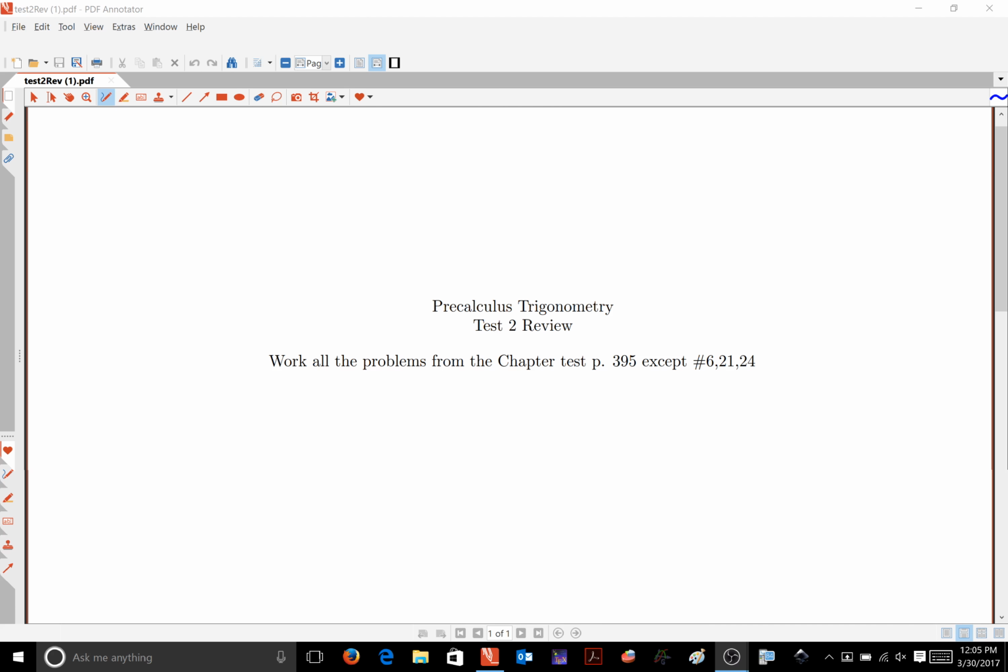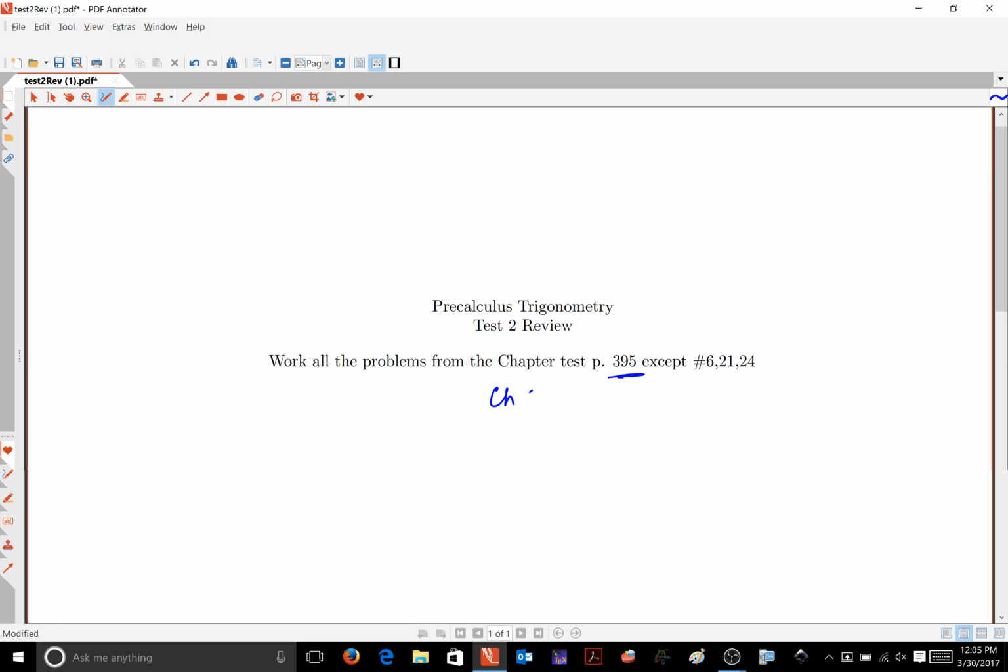Okay, so if you look on WebAssign, you have the ebooks, which you all know about now because of the extra credit project we did. At the end of chapter 5, there is a chapter 5 test, and in my book it's on page 395. I presume that's going to be the same paging on the ebook, but it hasn't always been the same on WebAssign, so thereabouts, the end of chapter 5.